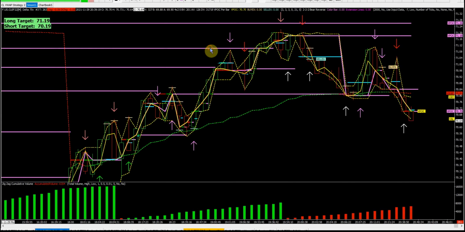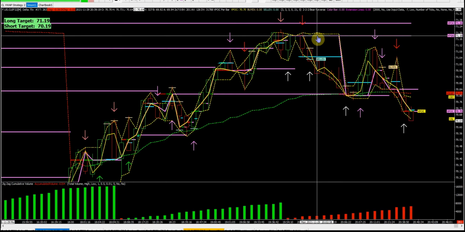Okay, so if you were taking profits, you could take contracts off at any one of these VPOCs, especially the previous VPOC. Previous VPOC was right there at 70.83. You could have taken one off there. You could have taken one off at 70.98, and you could have taken your final one off at 71.10 if you wanted to. As you can see, it did not come up to 71.26. Okay, it came back up and formed a new VPOC here.